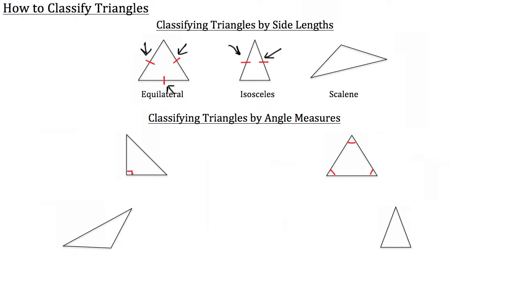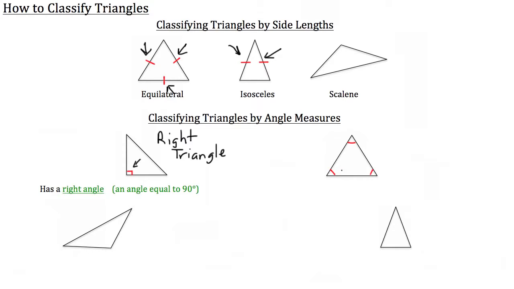Here we've shown four different triangles, and we're going to classify each one of them by their angle measures. So, the first triangle on the top left is a right triangle. And we call it a right triangle because it has a right angle. So let's write right triangle here. Like we said, it has a right angle, which is an angle equal to 90 degrees. And you can see that here denoted by the red box in the corner.